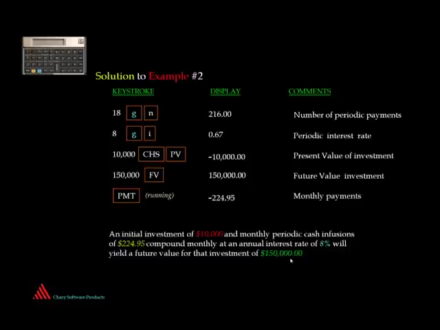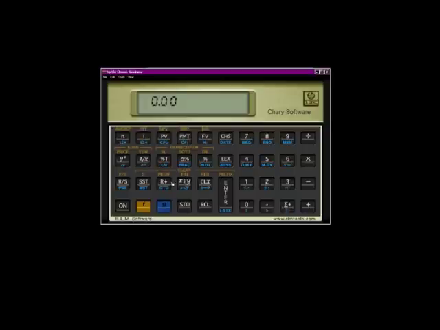Okay, let's look here again at the keystrokes associated with this particular one on the HP-12C. Here again is the data for example number two. What we want to do on this particular one is take a look at how we key this data into the 12C. I don't know what we've got in the calculator in terms of numbers. We've got a lot of numbers in here. It really doesn't matter, because we don't need to clear anything. Okay, let's key in what we wanted to have. It was going to be 18 years. So we do an 18 g, 12 times multiply, which gives us 216 periodic payments.